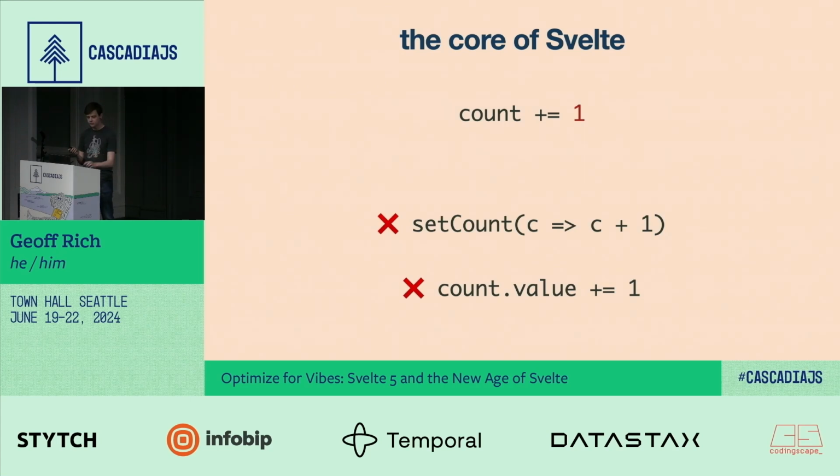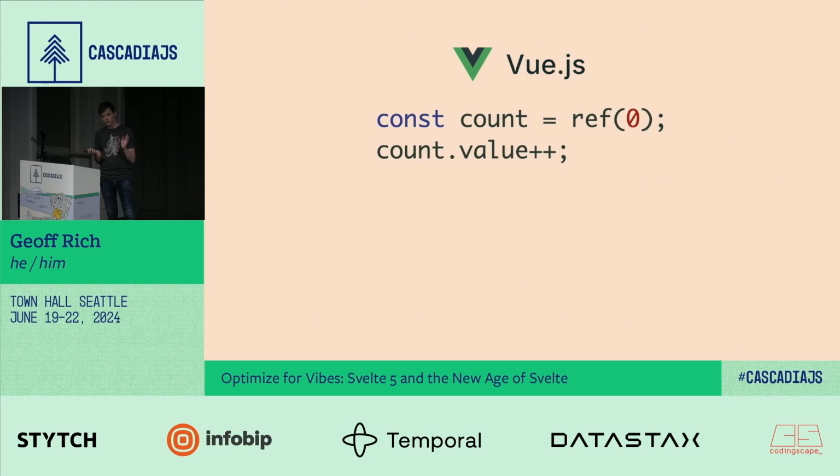But then how do we get signals to work? Remember, signals need to be able to track when a value is read and written to, and there's no way to do that with just a primitive number value in JavaScript. And this is why other frameworks have those set functions and value properties that we're trying to avoid. In Vue, when you declare a state variable with a number in it, you actually get an object back, not the number. Behind the scenes, Vue uses a proxy object that intercepts reads and writes to the value property and wires up the signal properly.